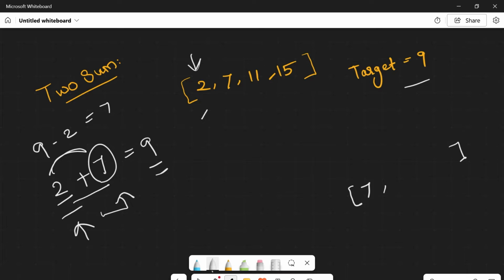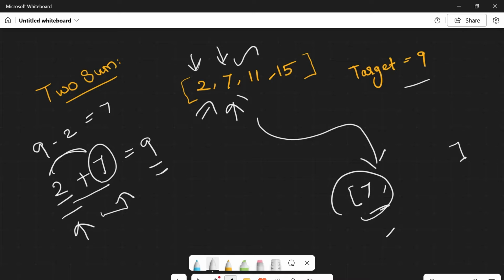So when I take number 2, the difference will be 7. So I'm storing it in the list. So when I check the next element, so it is 7. Before finding the difference, I'm going to check whether the 7 is already present in the list or not. If it is already present, I come to know that somewhere in the array previous to this number 7, I found a number 2. That's why the difference value 7 is stored here. I hope this is clear to you.